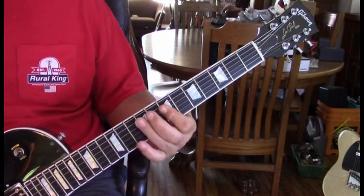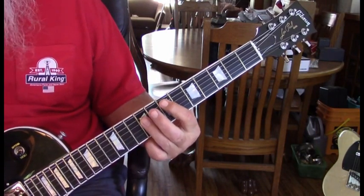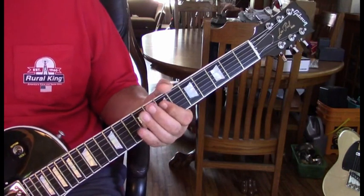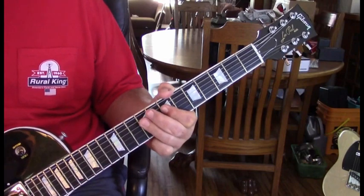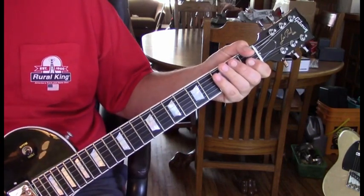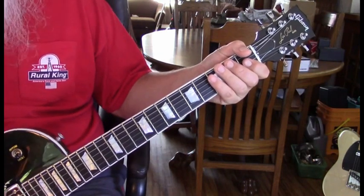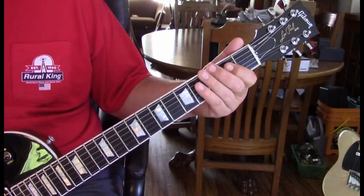All right, so 7 to 9, and then we're going to hit an open 6th string, back to an E, and then again 7 to 9, but we'll hit 9 twice. So that's the first measure of the bridge. So I'm going to take you through that slowly. 1, 2, 3, 4.